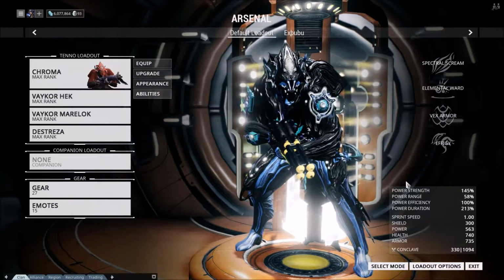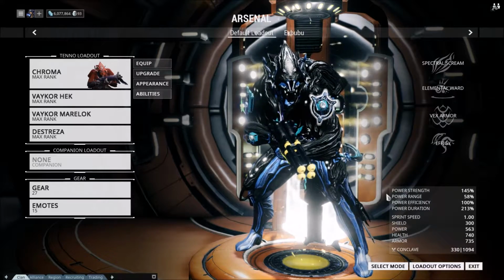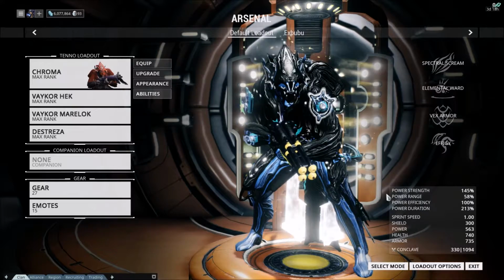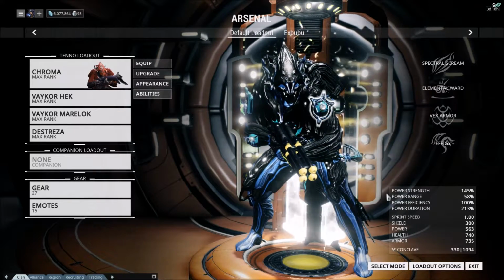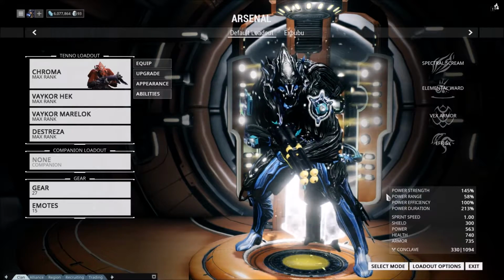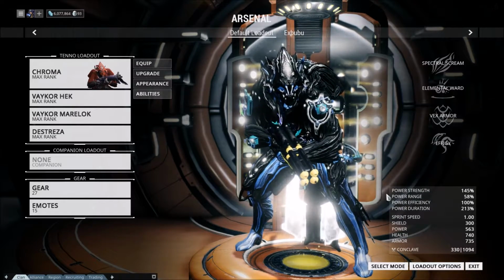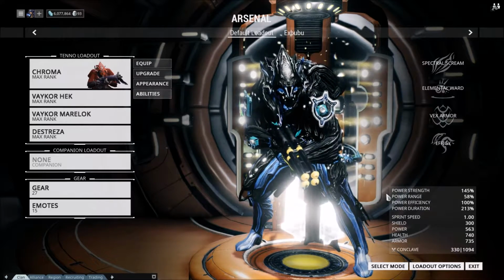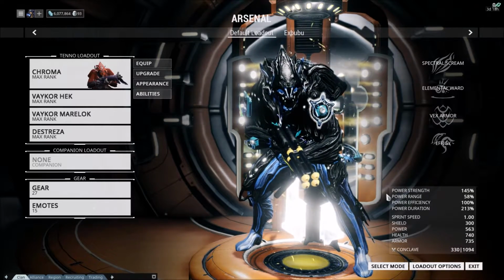So let's have a look at his stats. As you can see, we have 145% strength, negative range because it is just us, 100 power efficiency, which is just bog standard. We don't need it because of the build, and of course duration being the maximum because we want to maximize how long we can spend as a tank.